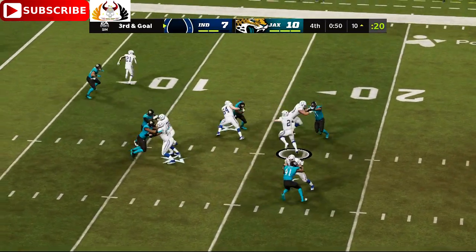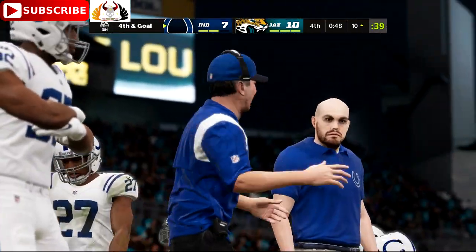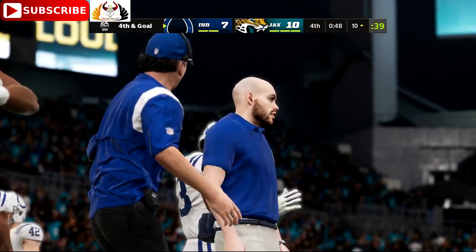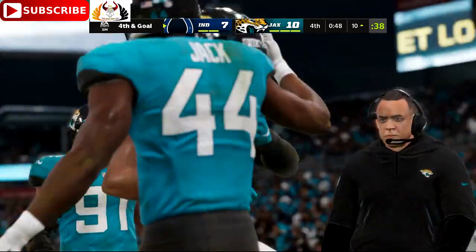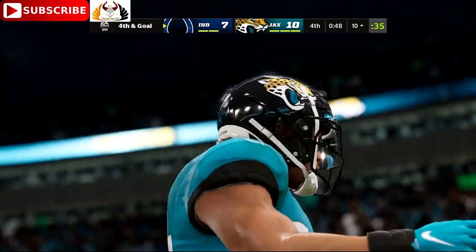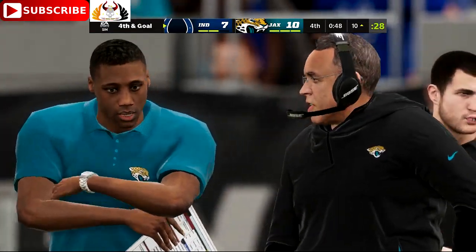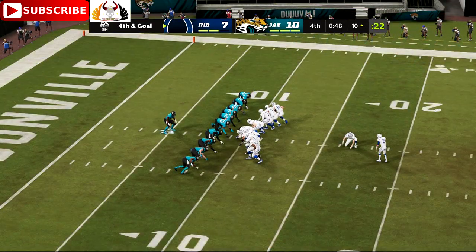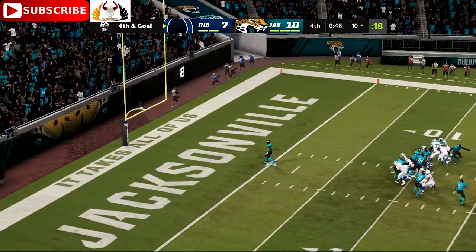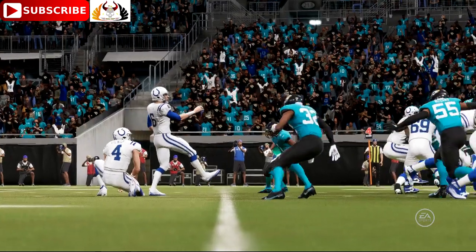Back to throw. And now another one thrown incomplete. That means it's just one last chance left, and this has to be a first down or a touchdown, or this game's over. So on fourth down, out trots the kicker in a big spot here. Badgley's kick is good. And that will tie this game here in the final minute of play.